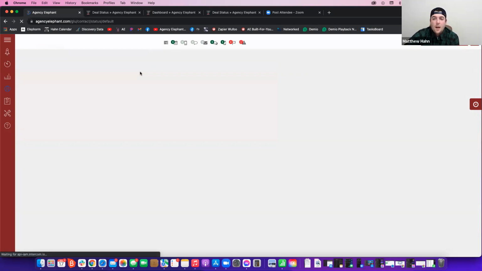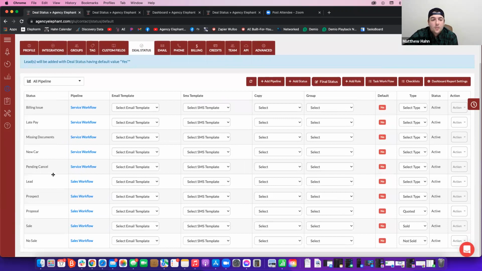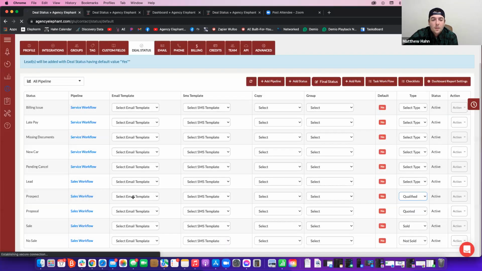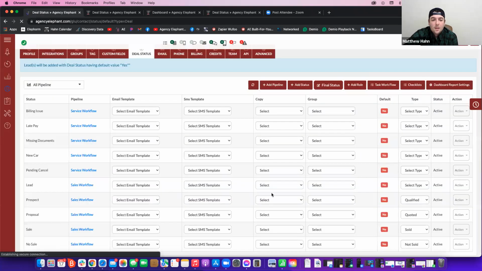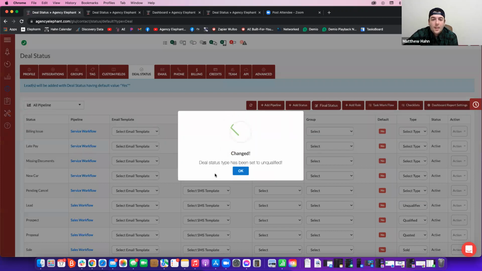Your workflow does not have to be advanced. Your workflow doesn't have to have all of these areas. Your system comes with a sales pipeline that you can rename to a sales workflow if you'd like. You can edit these sections if you like. That's important. Prospects, in my opinion, are qualified because you talked to them. Leads, in my opinion, are unqualified because you have not qualified them as a prospect.